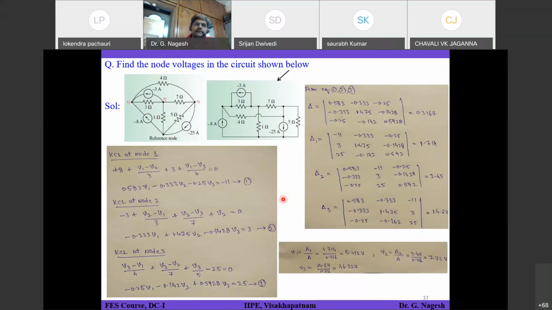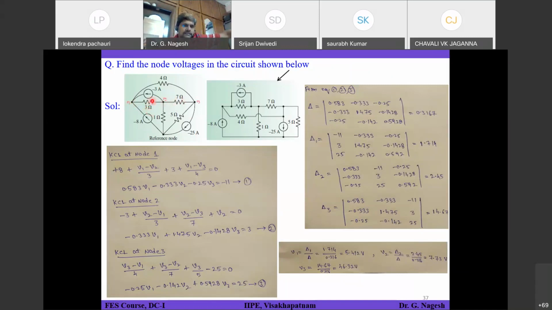One answer will be there. Or current flowing through 3 ohms from V2 to V1. You can give anything. Okay. Let's say I am asking you current flowing from V2 to V1 through 3 ohms. So what is that? V2 minus V1 divided by 3. If I ask you what is the current flowing from V1 to V2 through 3 ohms, that will be V1 minus V2 divided by 3. It's based on the direction.